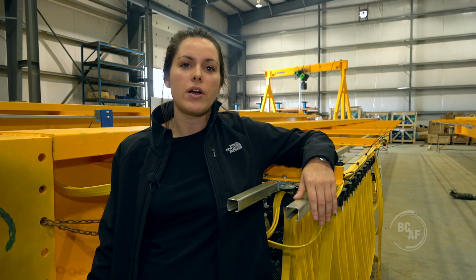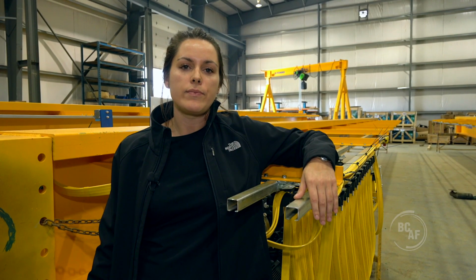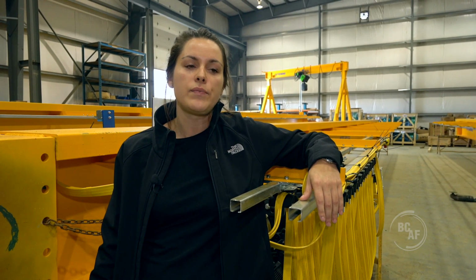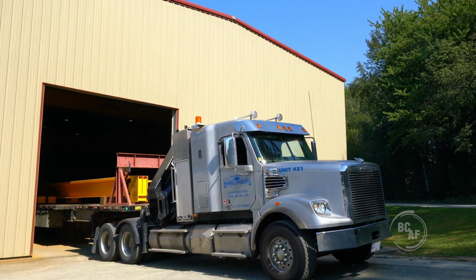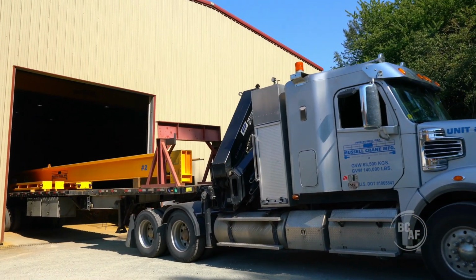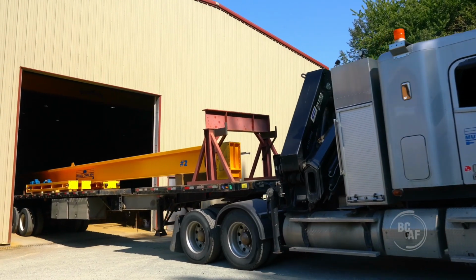Behind us is some finished product, just an assembly, ready and tested to get loaded on the trucks and get installed at the customer's facility. Another thing they do that sets them apart is they travel to install their cranes. They even have their own tractor trailers to deliver them.